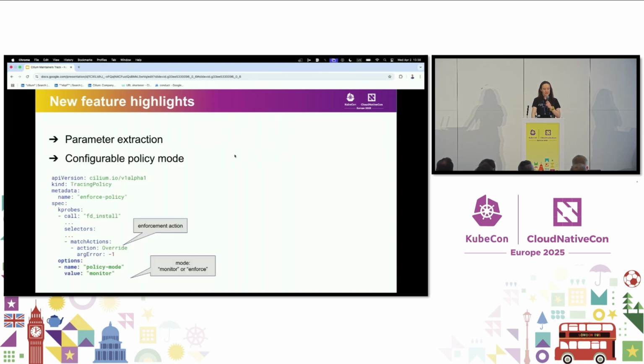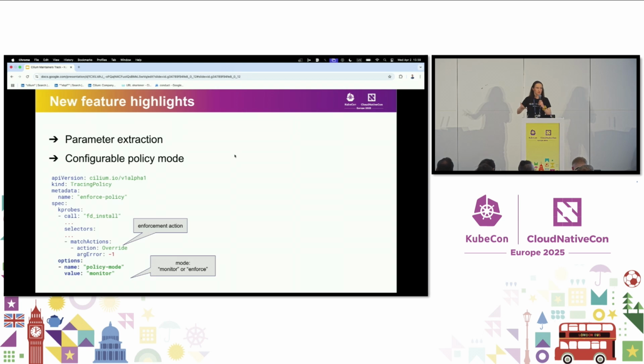for example, from inside a file structure that is processed by a kernel file operation. Another new feature is a configurable policy mode. Tetragon has two modes, observability and enforcement. By default, you get events, you observe what is going on, but you can also switch a policy to an enforcement mode.